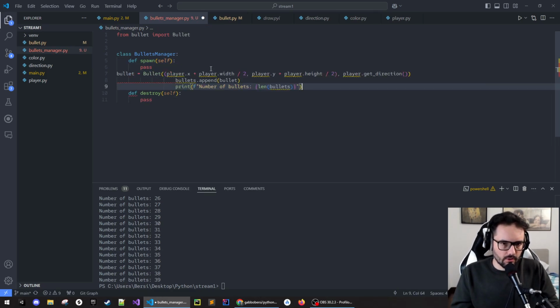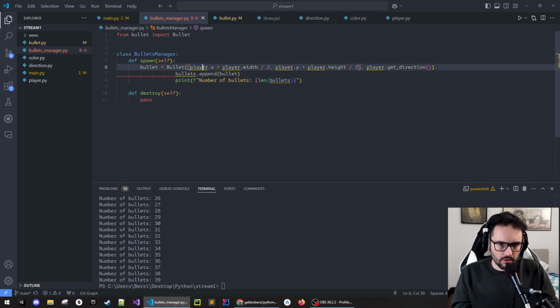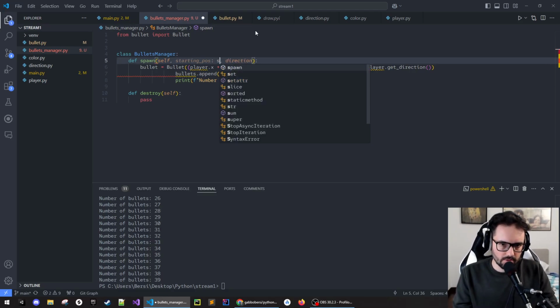So, okay, all this stuff, we need to instance a new bullet. So let's just implement the spawn for now. For now, we have the spawn with the starting position and a direction. So we will just ask for this information. So starting position. Wait, the microphone is getting weirder with wires. Okay. So we need the starting position, and then the direction. Direction.